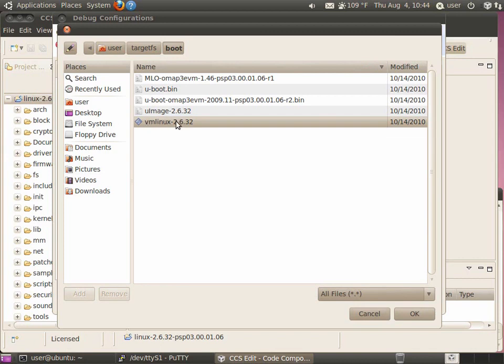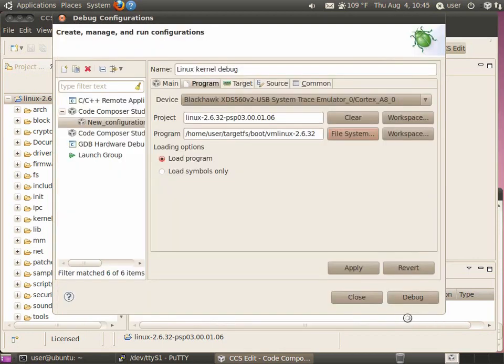This is vmlinux, the file that carries the debug symbols for a Linux kernel. The uImage is the executable, so it has no symbol information. So I'll reference this file, and as I mentioned before, I only want to load symbols.